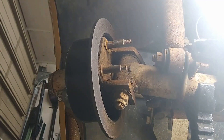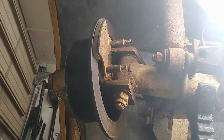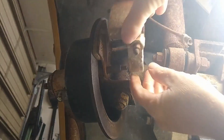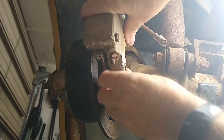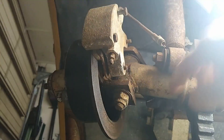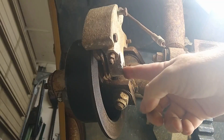The way this goes together is you put the inside pad on first over the studs, and then the caliper goes on. The caliper slides over those two studs and pushes on until it bottoms out, so those two flanges on the studs are up against the flanges inside the caliper.